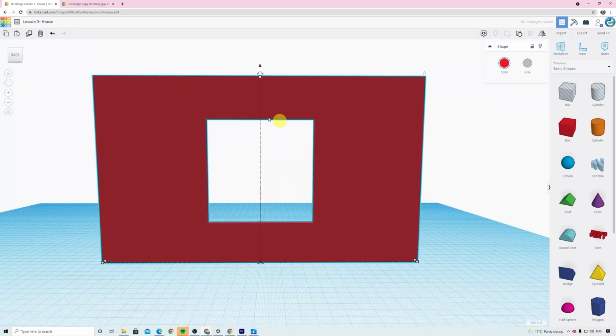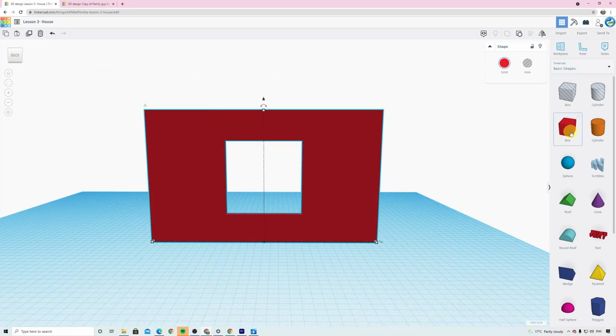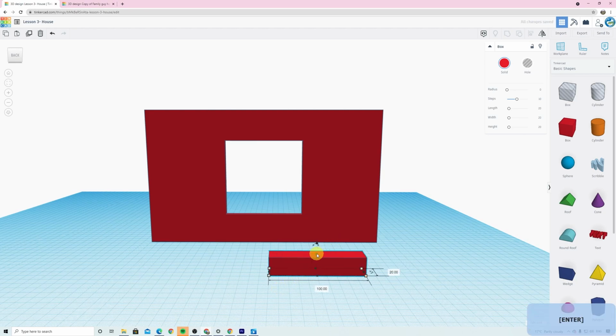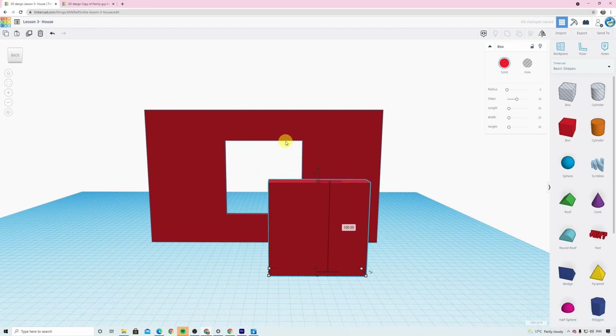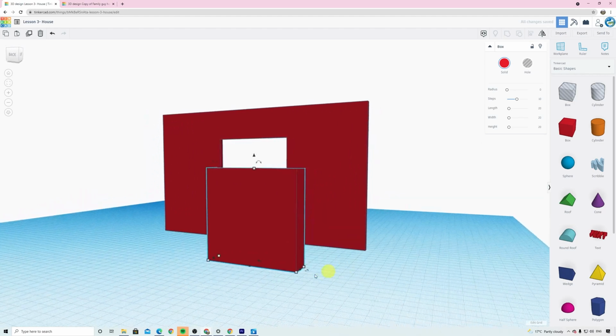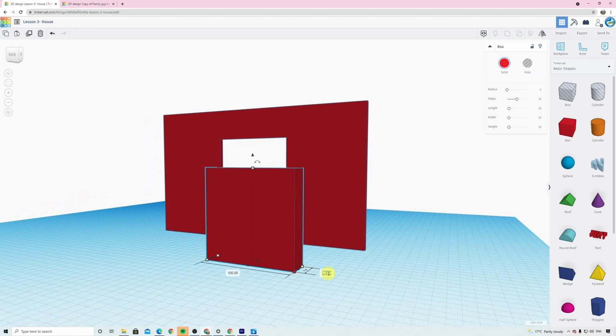Now, you can leave your window like that, but maybe you want to put glass in your window, maybe you want to have a window frame. So I'm going to show you how to do that now. So if I want to add glass, I can add a cube, okay, and I know the dimensions of my window hole were, what did we have? We had 100. The height was also 100. Now the thickness can be the same thickness as your wall, which was 5 mil.